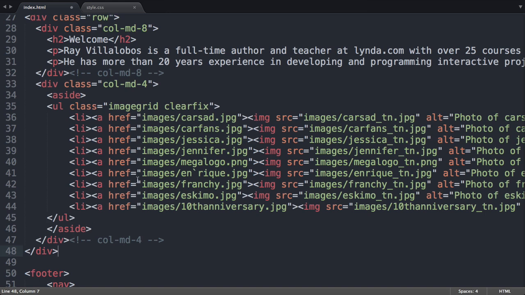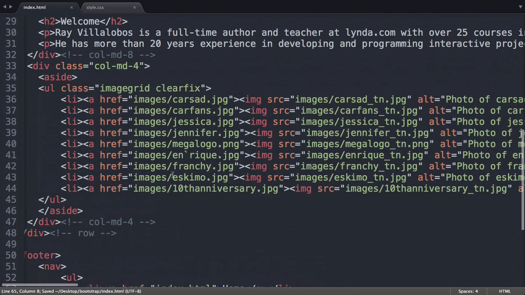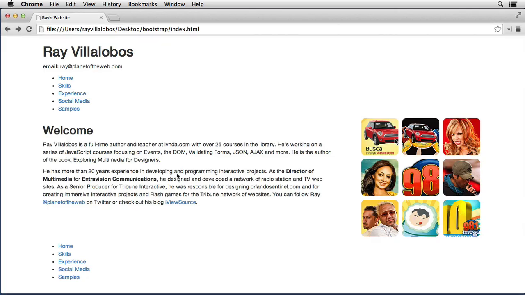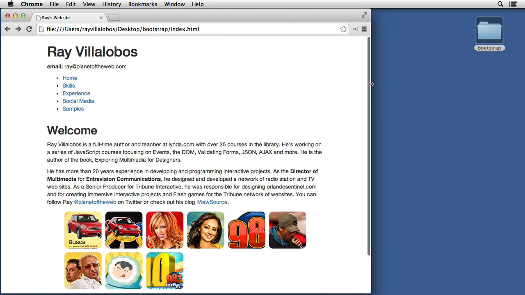And this div is actually my row, right? So if I save this and I go back into my browser, you'll see that we now have a very nice 2-column layout. And this column layout is responsive. So when it gets to a certain size, it goes to a single column, like they go on top of each other.